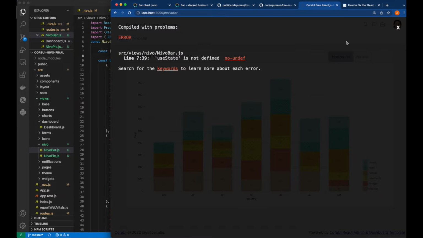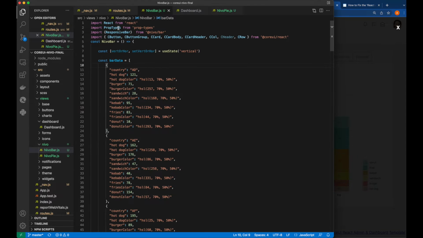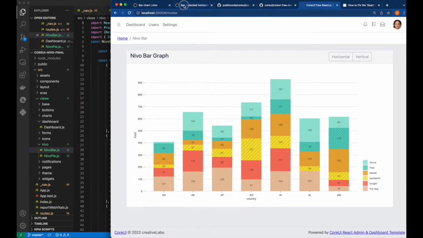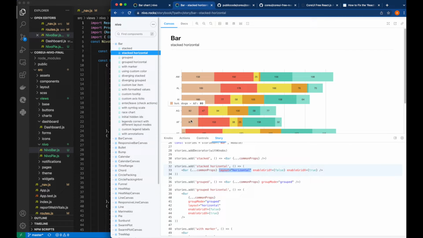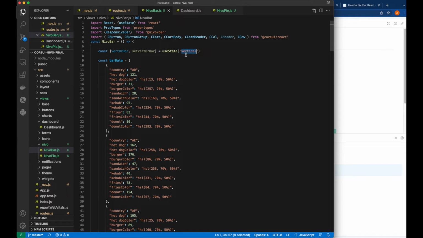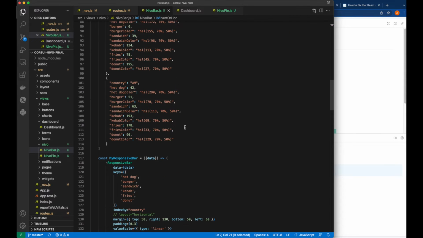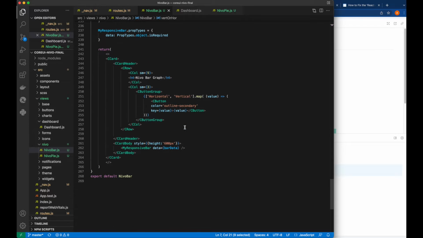And if you look into the property here, useState is not defined. Okay, so React useState, and we look into here, the property for this horizontal is all in lowercase, so it has to be all in lowercase. So useState is here, so vertical or horizontal. Let's come back here and we will say the key is here, value is here, vertical or horizontal.